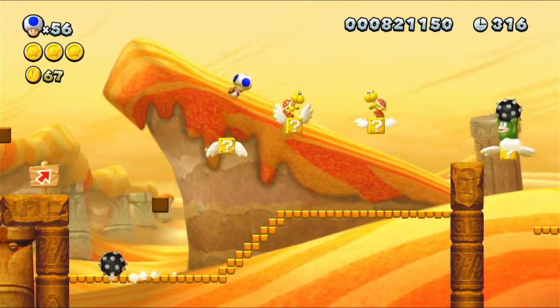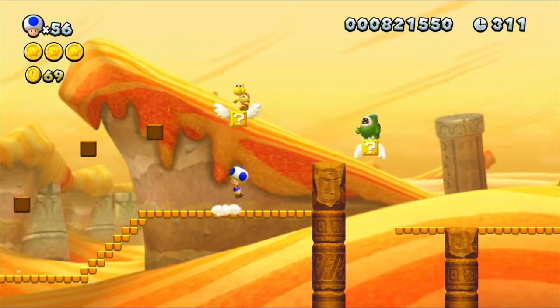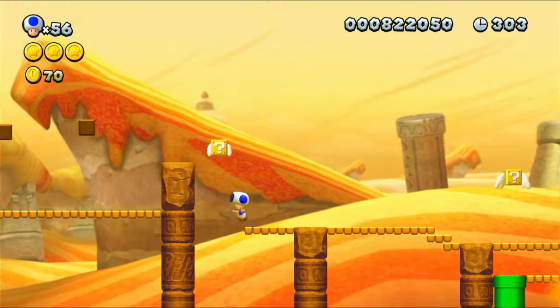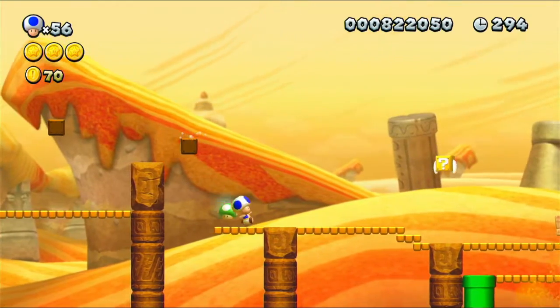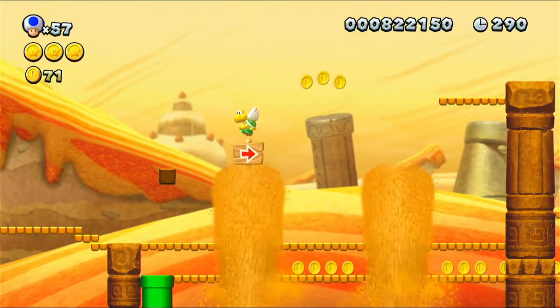Okay. Also, if shells hit enough enemies in a row, they'll also give you a one-up. Now, I believe... hit that and I get a mushroom, one-up. So you have to hit that from underneath to get the reward.